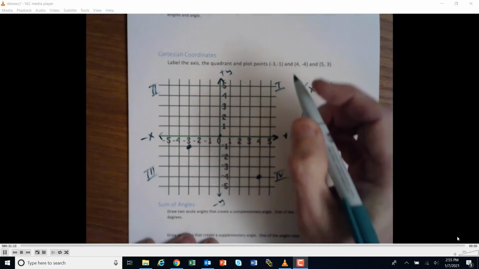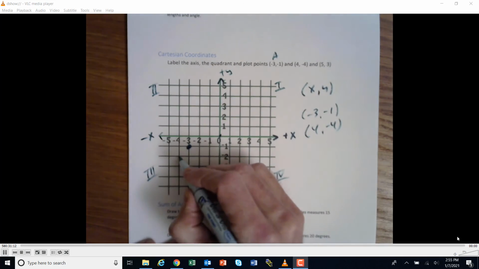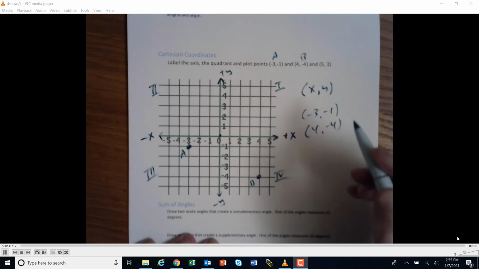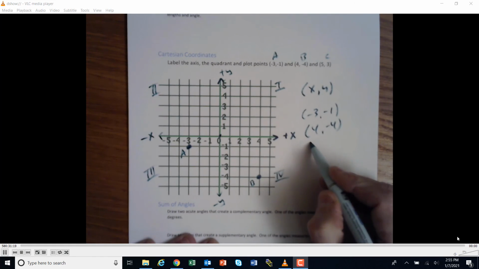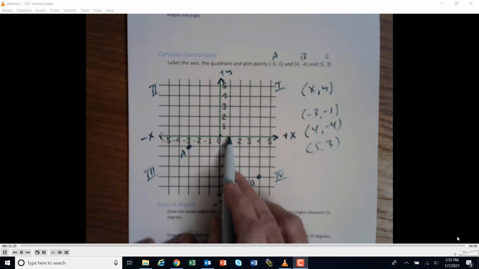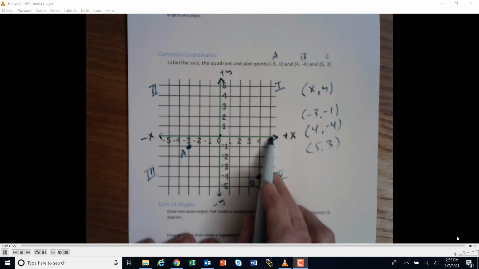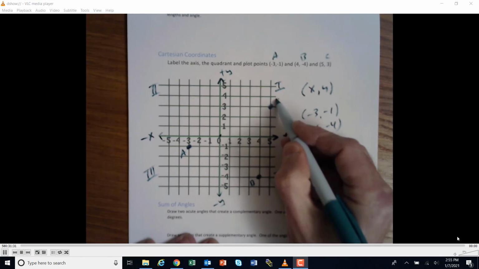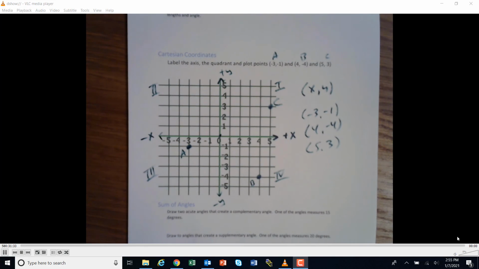And these would have something like points A, and you would label it A, and point B, it could be labeled as B, and point C. Okay, point C is 5, 3. Okay, well this is an easy one. It's in quadrant 1. We're moving 5 in the x. 1, 2, 3, 4, 5, and then we move up 3. 1, 2, 3, and that is that point right there, and we label it C. So there's our Cartesian coordinate system.